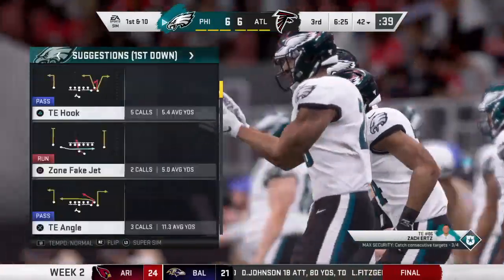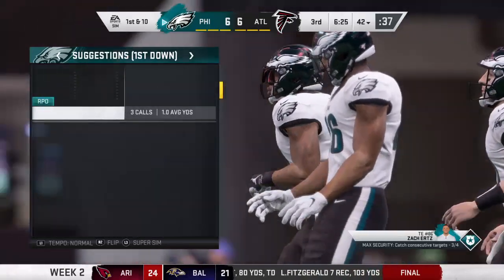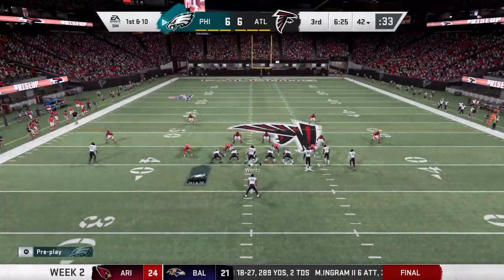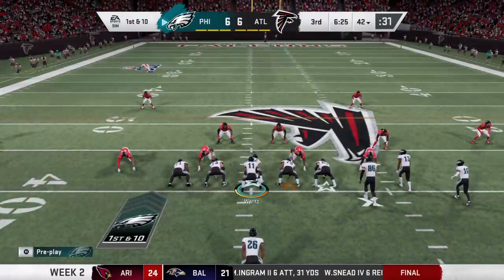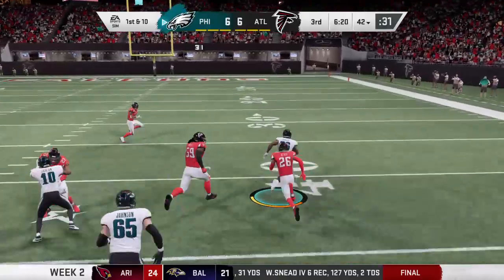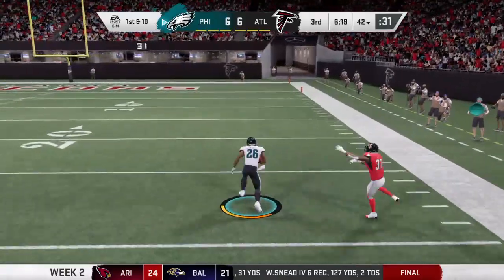Here's the Philadelphia offensive unit now as they head out to take over possession. These guys had to punt last time. It has not been a very fruitful game offensively thus far. They haven't even made a trip to the red zone. And I know that everyone's going crazy on that sideline, because that drives you berserk.